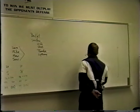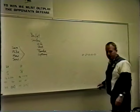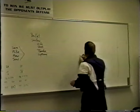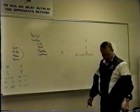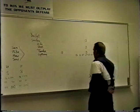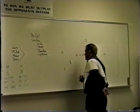Bullet slide number 10. We're playing TCU. What happens is they're very offset back, and that's the reason we did it to USC, because when they got offset backs, 99% of the time that's where they're going. I can even go back to the front looking at this too. What we did was we created what a 4-3 team would do if we were in bullets. So the call was Tie G bullet slide.